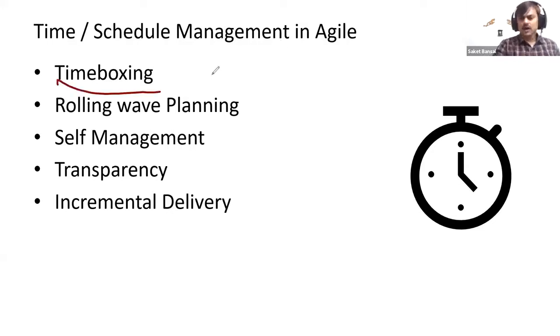We are saying, okay, if you have 6 months, we will work for 6 months. What will you finish in 6 months? We don't know, but we are planning to work for 6 months because that's the money we have for this particular initiative. And we will dynamically keep adjusting the scope as we go along. We will see our results on a monthly basis. We may take 8 months or we may finish in 4 months. It depends. We will take this decision on a monthly basis.